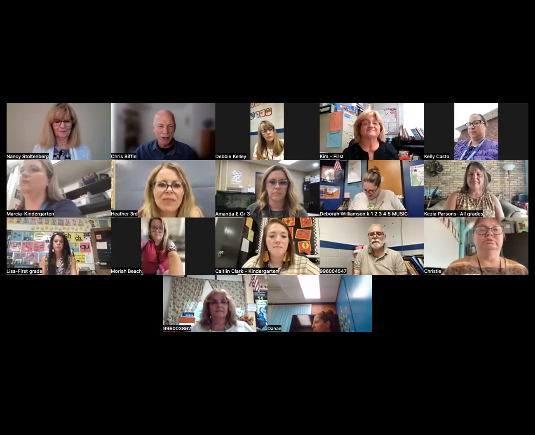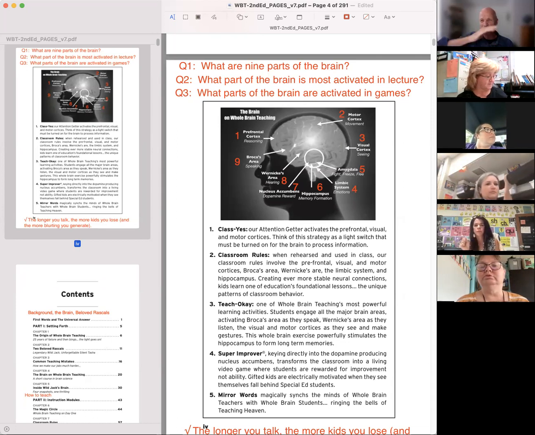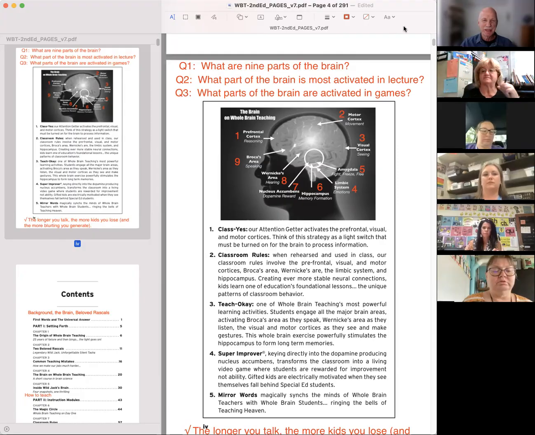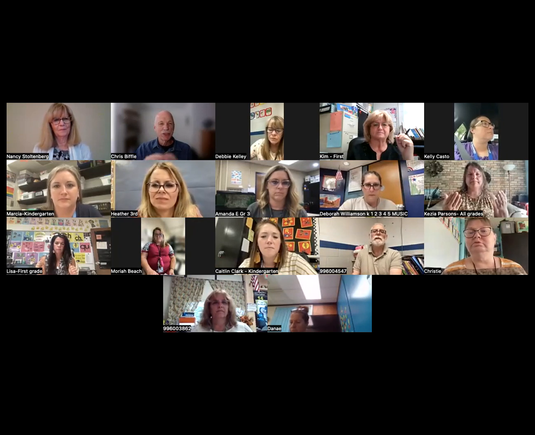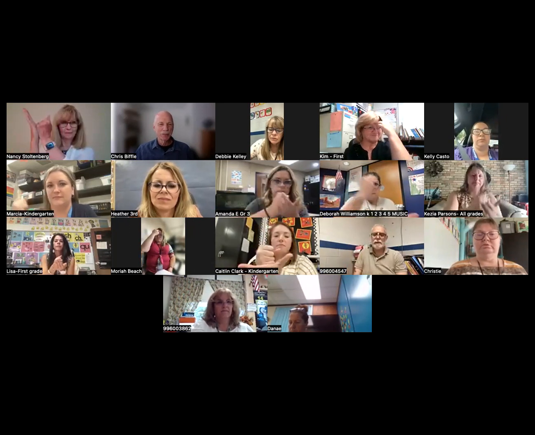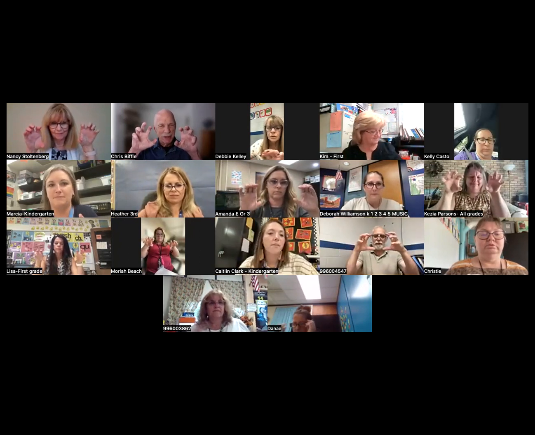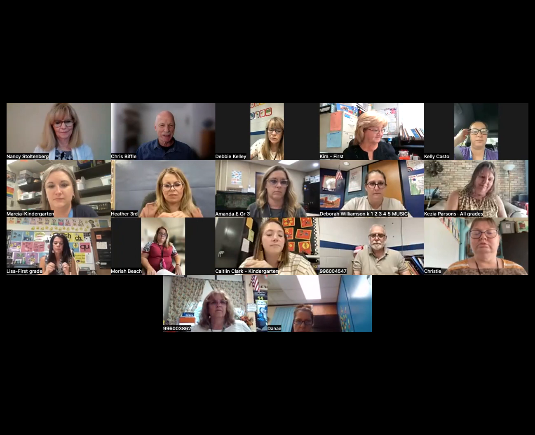All right, let's look at the diagram on page IV. The fifth part of the brain is in the limbic system, but it is the amygdala. The amygdala is part of our stress response system. Show me prefrontal cortex, motor cortex, visual cortex, limbic system, and inside the limbic system is the amygdala. The amygdala is activated when we want to fight or we want to flee. It's our stress response system.